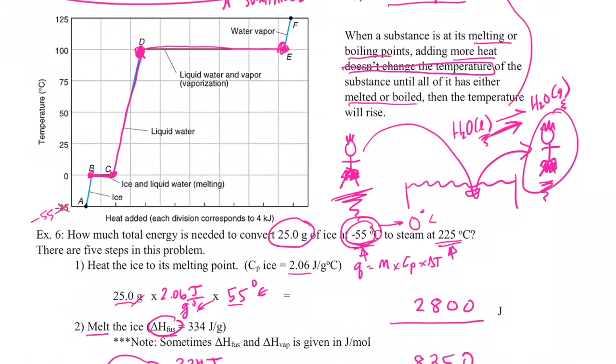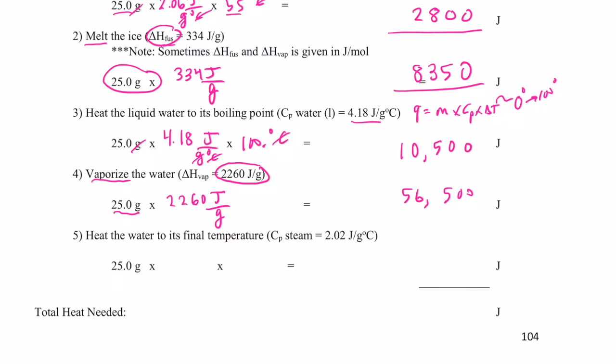So on my graph, I'm right here. All of my water is in its vapor state, and I need to take it to its final temperature, which is 225 degrees Celsius. So I need to take it to 225 from 100. If we're going to go from 100 degrees Celsius to 225 degrees Celsius, that would be a 125 degree temperature change. So that's going to be the mass of my water times the specific heat of steam, which is different than liquid water or solid water, 2.02 joules per gram raised 1 degree Celsius, and we have to raise that 125 degrees Celsius, its final temperature.